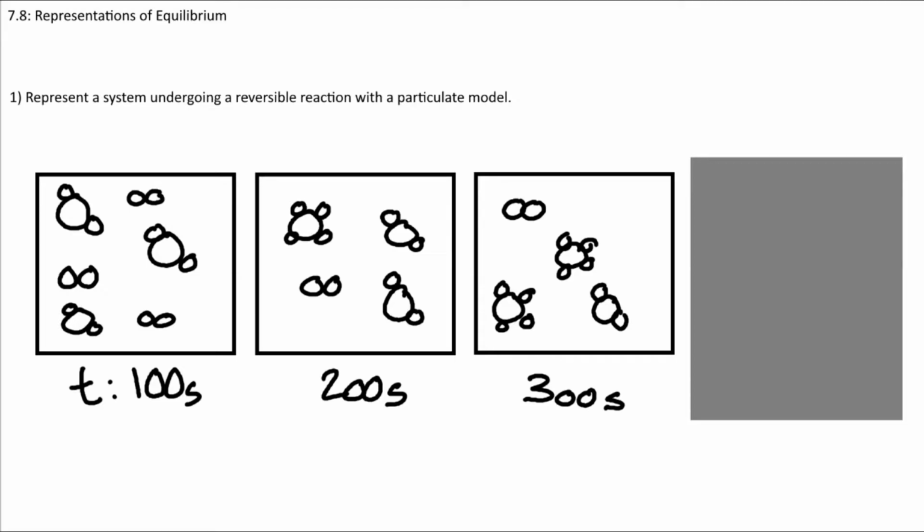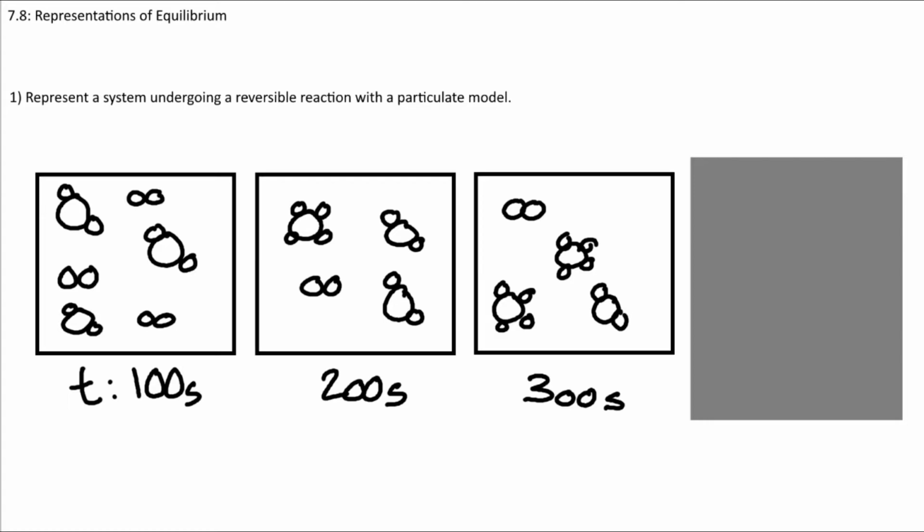The second picture, which occurs at 200 seconds, shows us a new molecule. It is a big circle with four little circles. This is probably the beginnings of the equilibrium reaction. And we can see that the two little circles have gone down from 3 to 1, and now we have one big circle with two little circles. At 300 seconds, we have another big circle with four little circles. We've gone down back to one big circle with two little circles, and still two little circles.